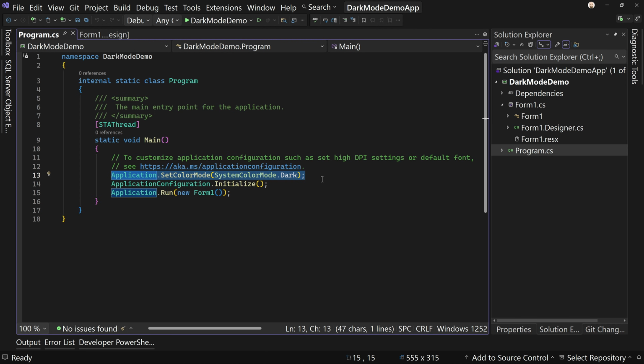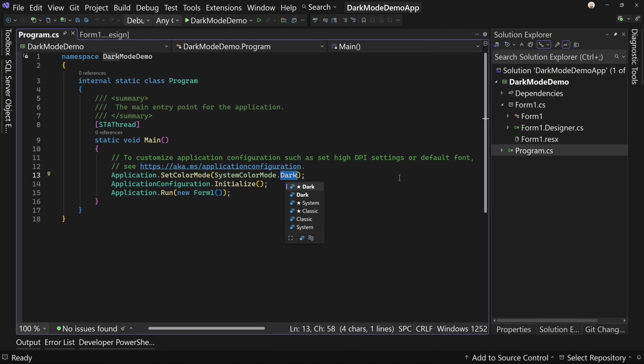But the other thing is that this dark mode will only work on Windows 11. It will not work on previous versions of Windows, only Windows 11 and beyond. So also note that if you put this in expecting it to work, but then you deploy it to a Windows 10 machine, well, then it's going to default back to that light mode theme or classic. So that's the next thing as well, that even though you say dark mode, it might not be.